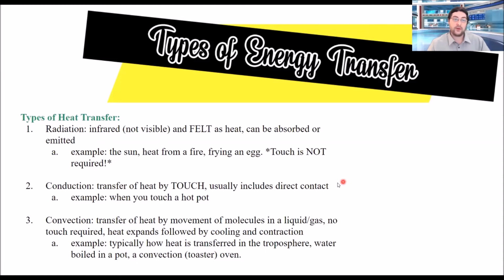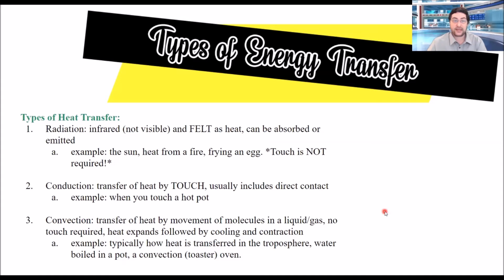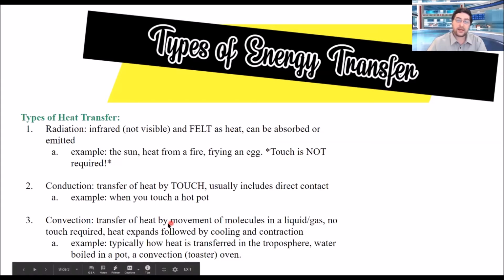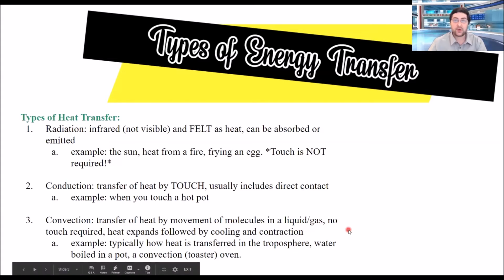And the way that it would do that is through conduction. It would be conducting heat into your hand from the doorknob. So that's another example of conduction. Convection is the last example of heat transfer, and this one is done by movement of molecules of a fluid. So that would be a liquid or gas, because both of those are fluid. In this case, no touch is required, and it would transfer heat by moving molecules.